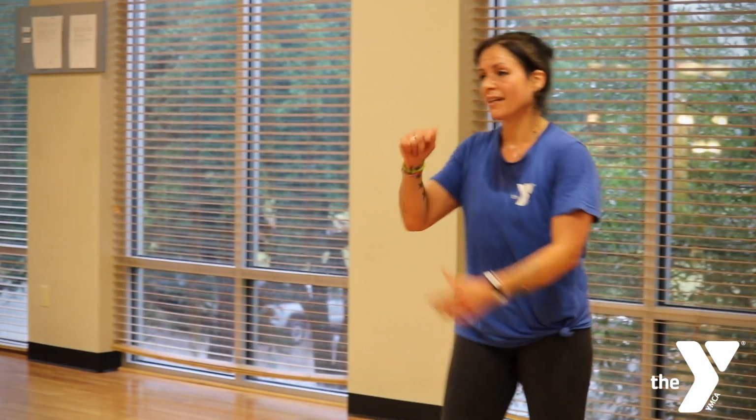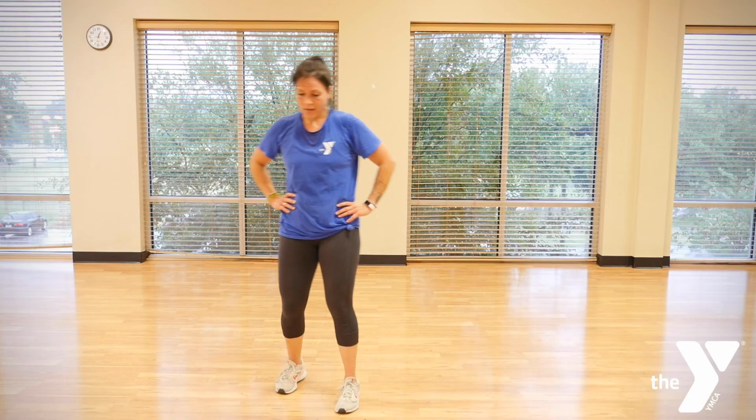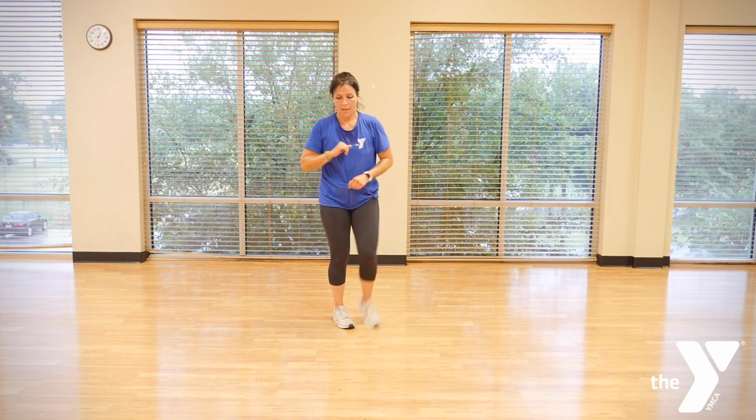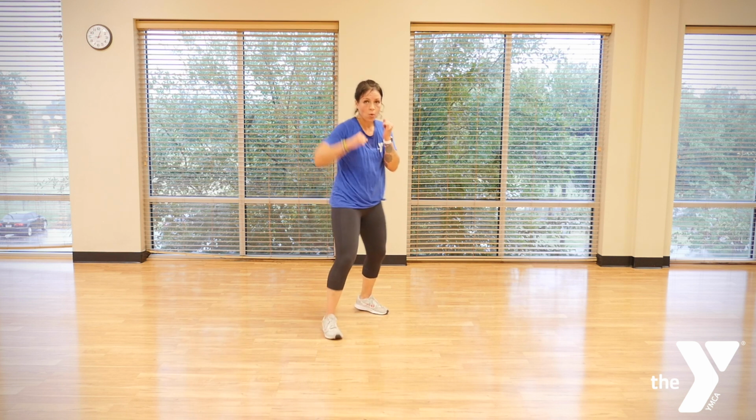Punching and kicks, punches and kicks together. Okay, for round 6 and 7. Last bit of our cardio portion. So we've got a triple jab cross forward, 2 rolls back. Okay? All right. Ready? Here we go.